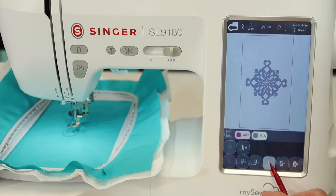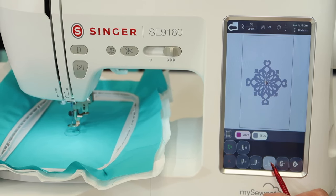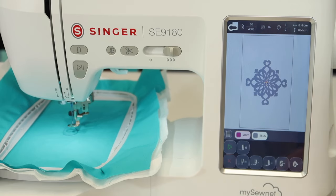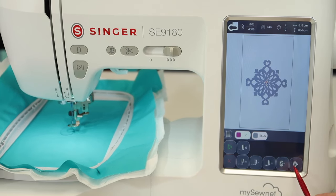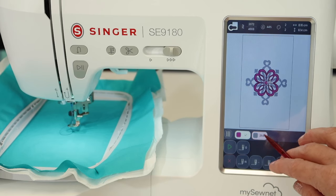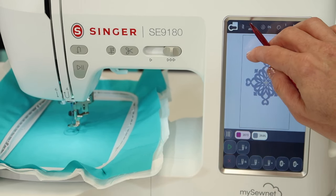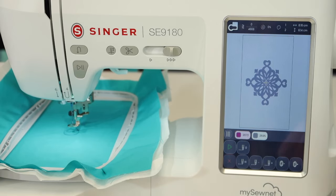I can go forward within a design — hold it and you go stitch by stitch through the design; I'm already at stitch 50 of the first color. I can also jump a whole color's worth: touch the color spool and plus, and it lets me start on the second part of the design. So you can skip over colors if you want. To go back, we can return to zero or go back a whole color to get back to the very first stitch. If you need to move around skipping colors or backing up, you have that option.